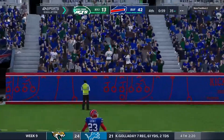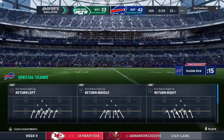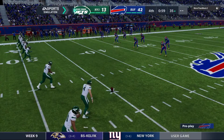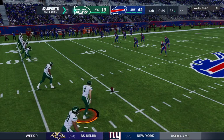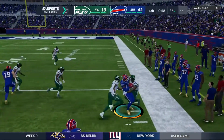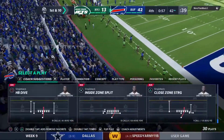Whoa! He just yanked that one well to the left and no good. So it would no doubt be a miracle comeback from here, but let's see what they can do starting with the onside kick. And the Bills are going to recover. And he's got this down a yard or two shy of the 40 before he's out of bounds.